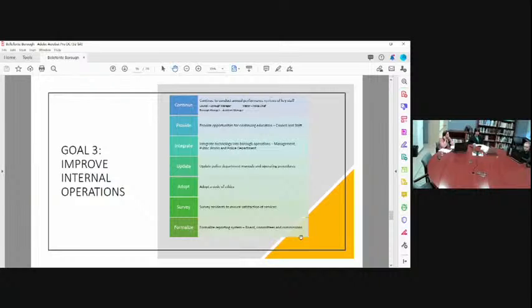And then also finalizing a reporting system where your boards and commissions are reporting to you on an annual basis of what their accomplishments have been in the past year, whether it's your planning commission, some of your ad hoc committees, whether it's your HARB, just having that formalized, having it on your website so that your residents know what's going on. That also helps in attracting or getting volunteers from your residents to participate in some of these ad hoc committees and boards and commissions.